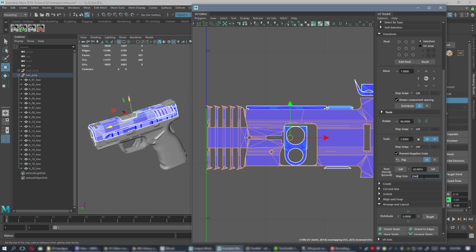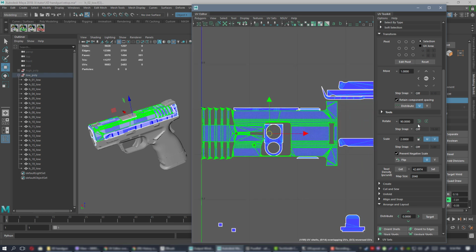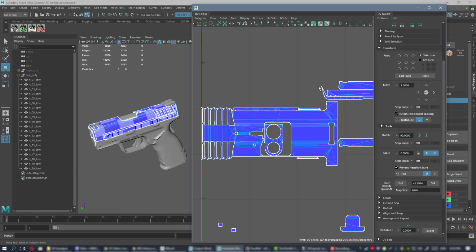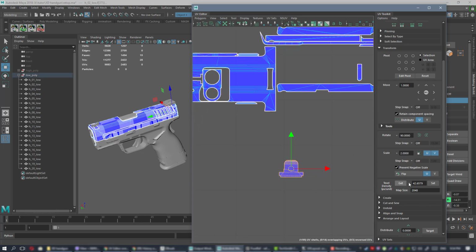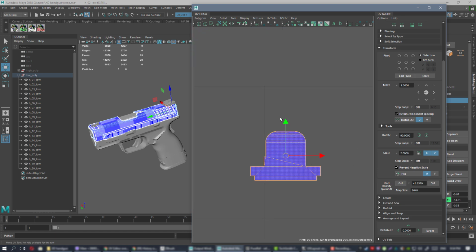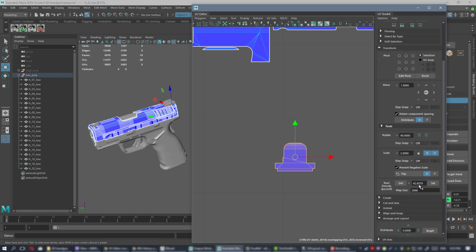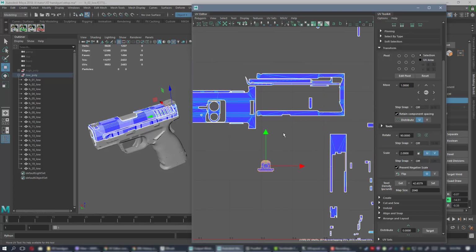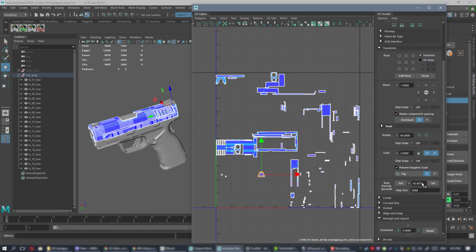If you click get, you will basically have this amount over here. So you select this shell, go to transform, select a shell, for example this one, click get, and you will have 42. This means that this UV shell has 42 pixels per 1 centimeter. And the thing is that I want to make this texel density amount even for all of my shells, so that they would have the same average scale.